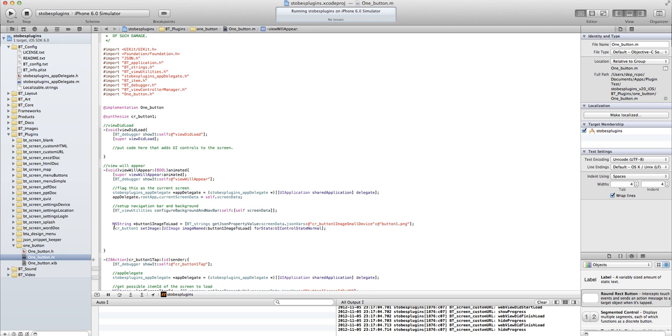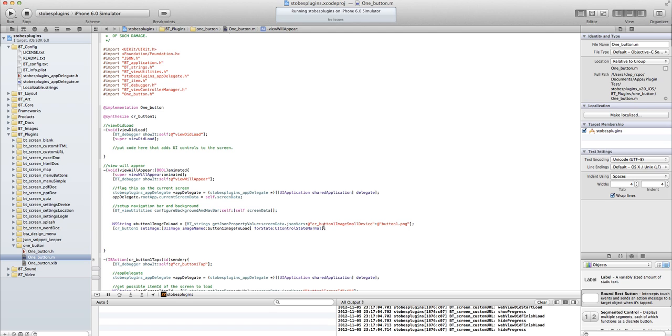And this is saying that I'm going to take another string from another JSON property value, this time called CR button1 image small device, and the default is going to be button1.png, and we're going to assign that as a background image to that button.